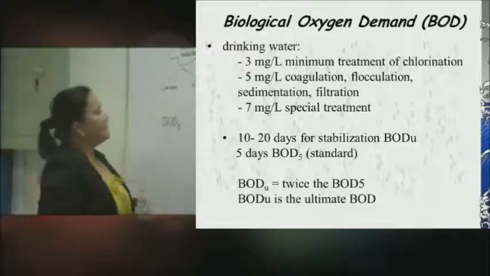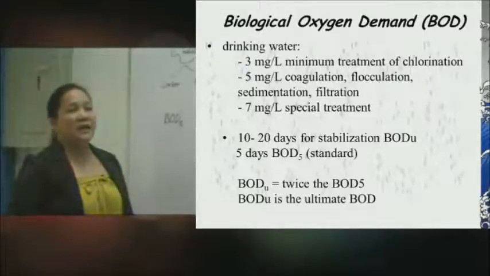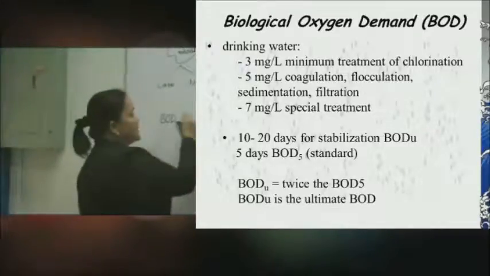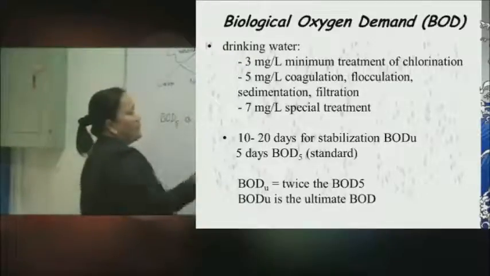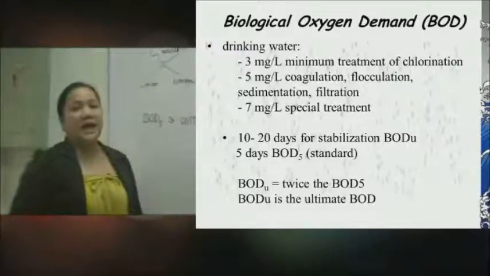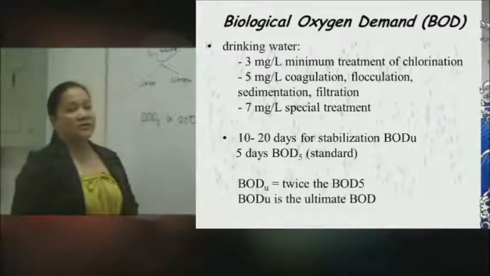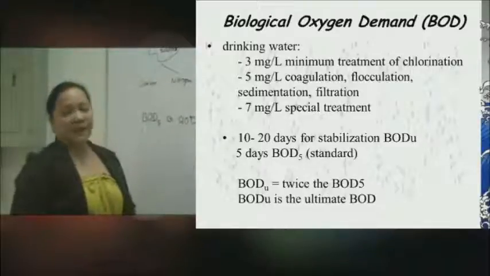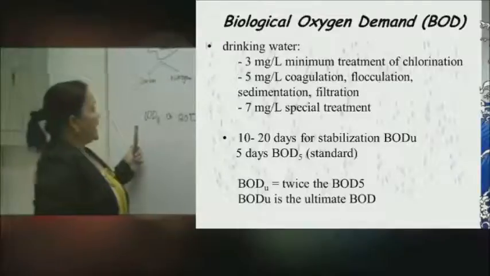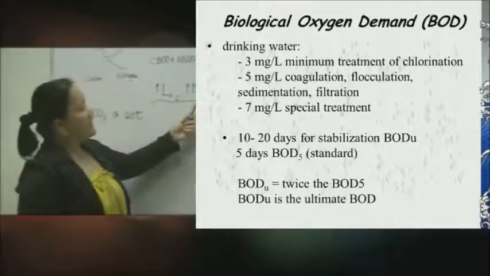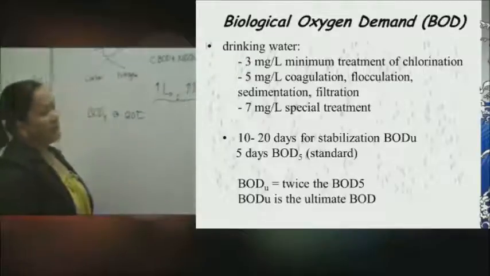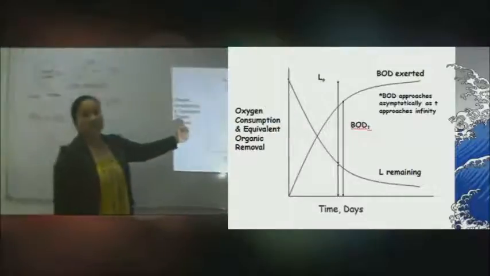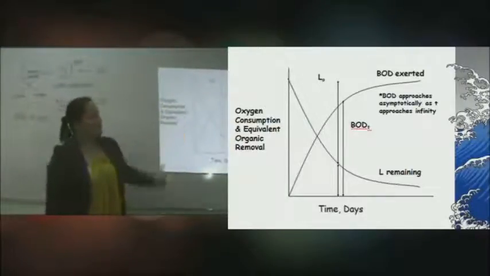So BOD5, again, is defined as the biochemical oxygen demand taken at 20 degrees. Why? Because we normally utilize the temperature of the laboratory as the temperature when we measure the amount of BOD as well as the amount of DO of a particular wastewater. So again, let's go to the derivation of the relationship of BOD with that of the organic waste. We can make use of this graph in order to correlate the organic waste with that of the BOD.